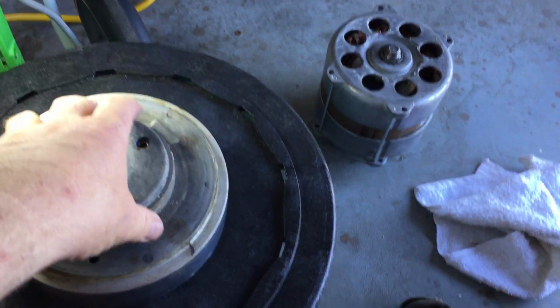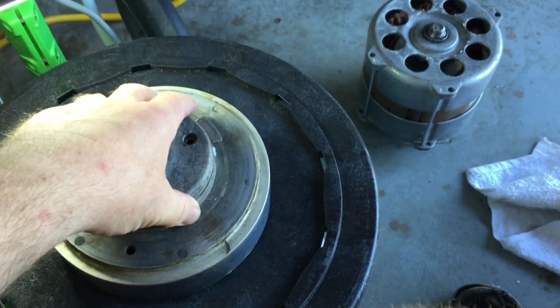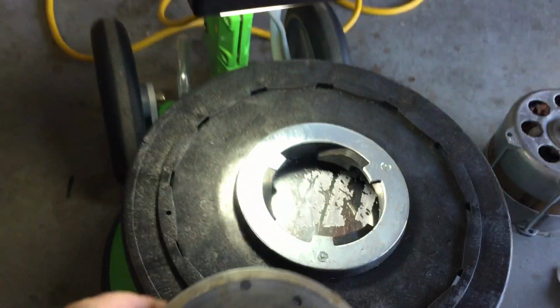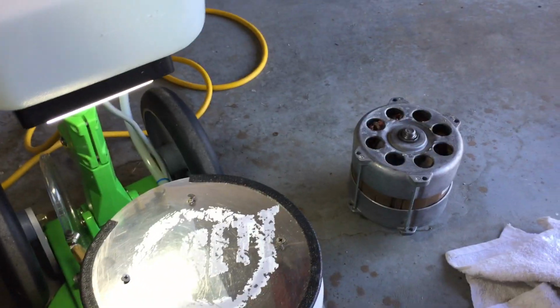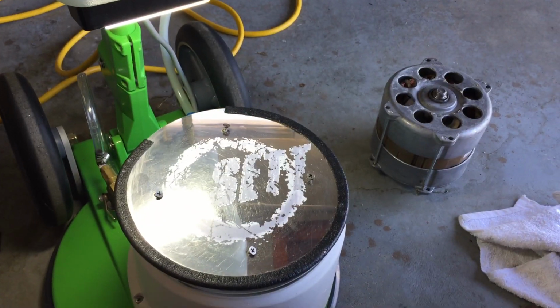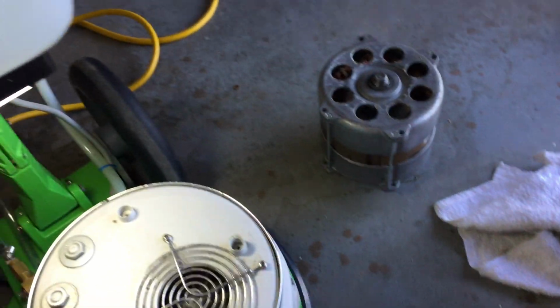So, when you engage your machine onto your drive mechanism, here's the drive block right here in front of me on the machine. We'll take that off. I'm going to show you how you should do it, just to be clear. We'll talk a bit more about that, and I'm going to show you something about that right there in a sec. But here's how it should be done.